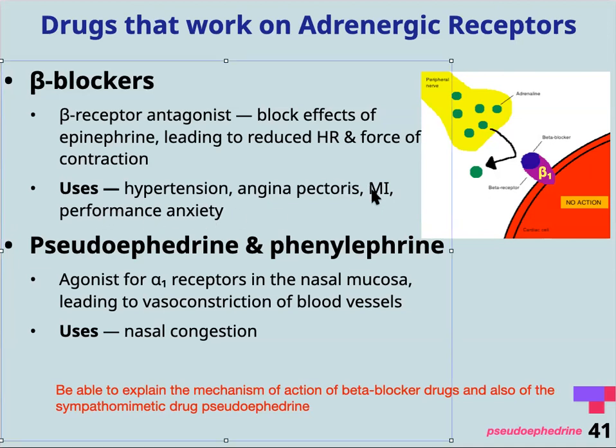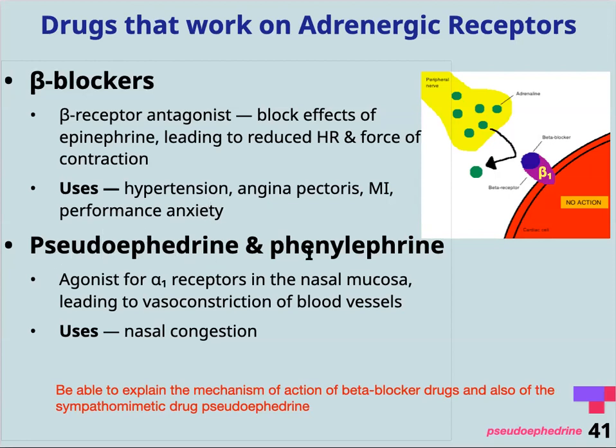I shouldn't say it's a medication that's used to cure people from a heart attack, but it's one of those treatments that's administered to prevent another episode of heart attack, for example. Performance anxiety, because it alleviates the physical symptoms that come from anxiety. It doesn't actually do anything for the anxiety itself, but it takes away the physiological symptoms that are associated with anxiety.